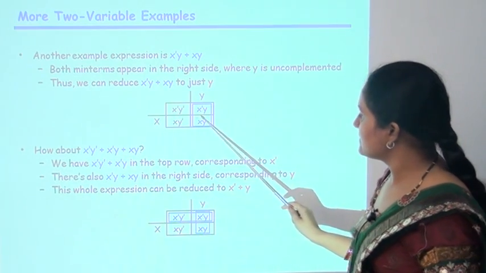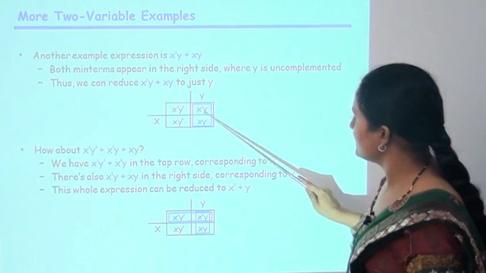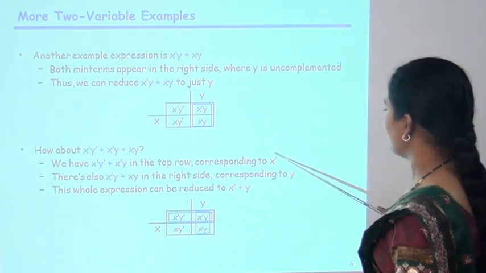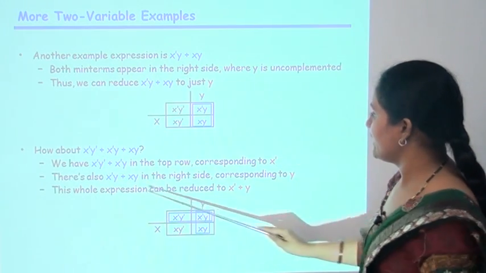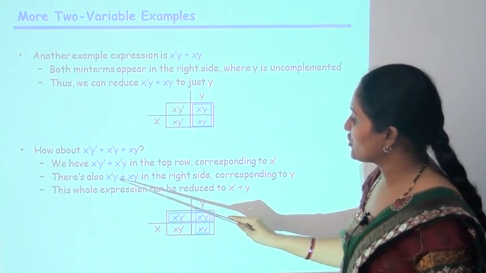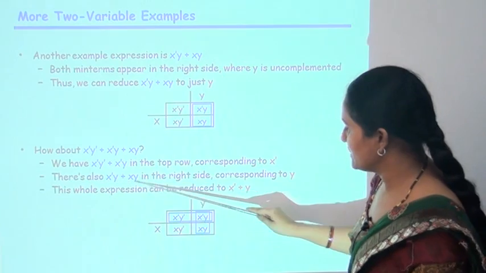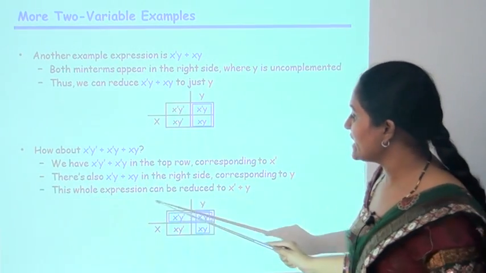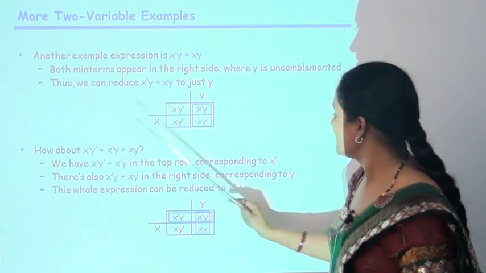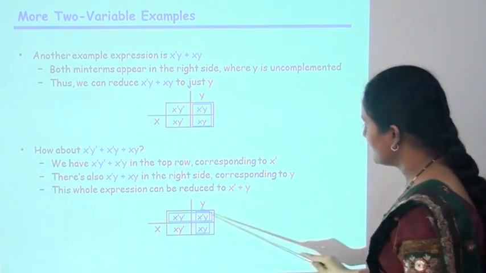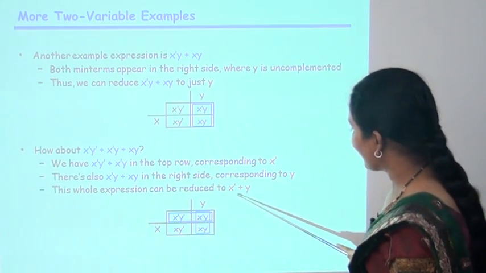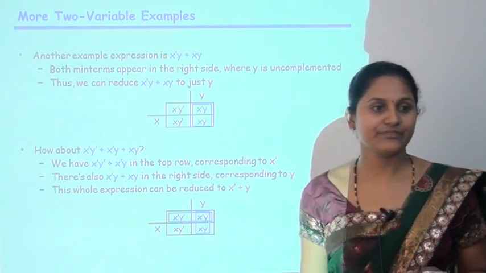So this is the first part, which we have taken, and for the second part, for this we have got x' x, and for this part here we can take y as common. So this corresponds to y. So the whole expression of this can be written as x' x plus y. So now this can overlap here. So this is the x' x plus y part.